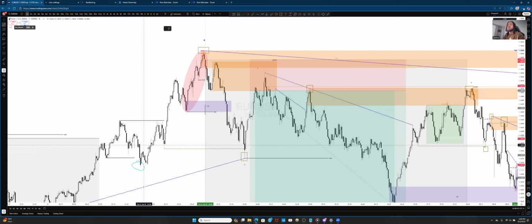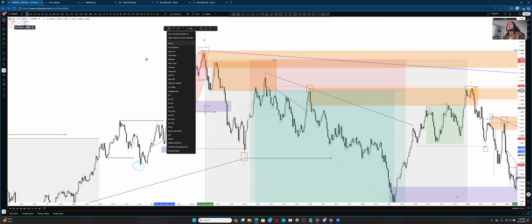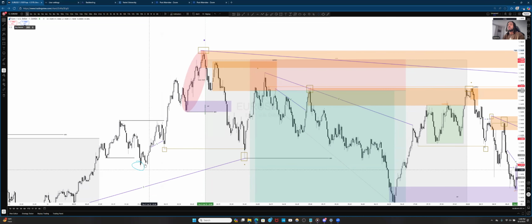All price did was retrace, take out these internal trend lines right here. Just took out these trend lines. That's all this inducement was. Price simply just came down, induced this trend line, and then pushed up. That's all that happened. This zone did not do anything. All it had, look, it has a trend line. This was a trend line liquidity.